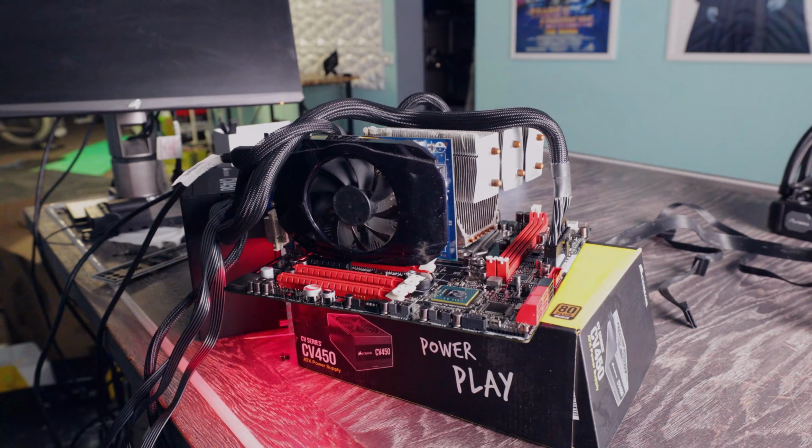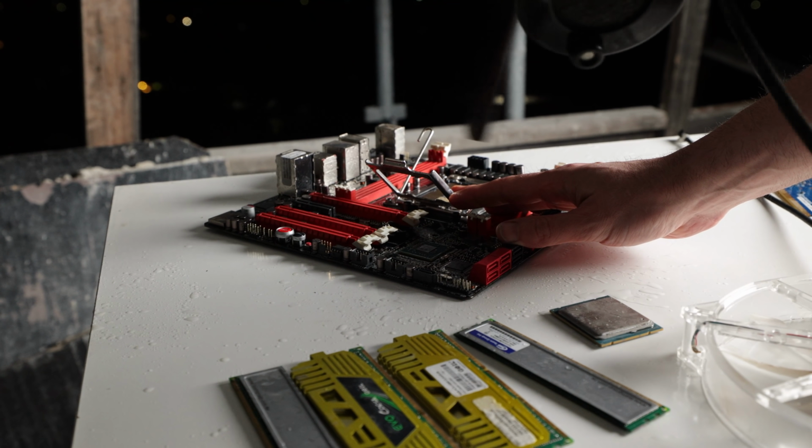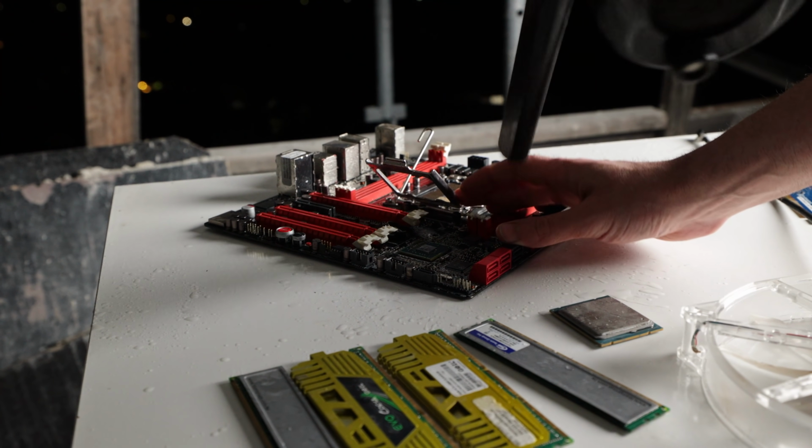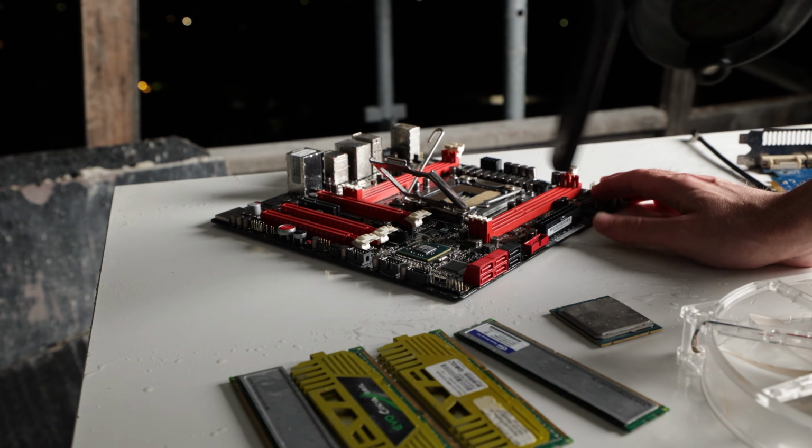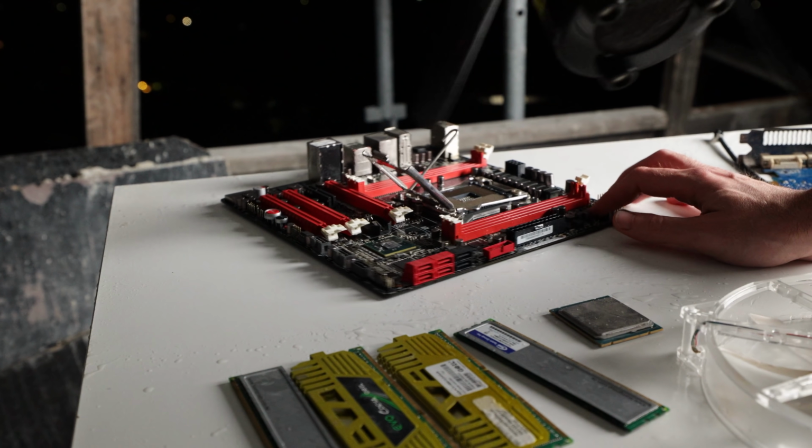So we've now cleaned this thing down thoroughly. The data vac, that's given it a great job. And it's still not working. The thing is I don't know. I mean, before it went into the ultrasonic cleaner, it just came out the same state as before it went in. And this is pretty much the exact same issue that happened with the previous Rampage board that we had in the other episode.